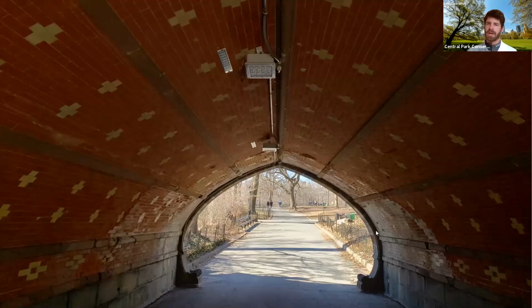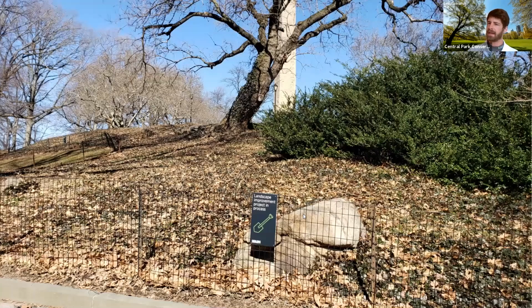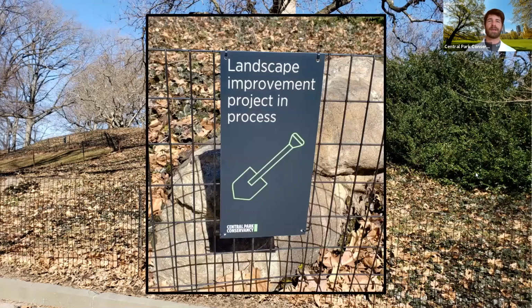And as we walk over, we can take notice of the sign just here on the right. It's important to remember that Central Park is always under restoration, improvement, and construction. There's always things that are going to be fixed up. And just because we see a little area like this without a lot going on, doesn't mean that there's not a lot of work that was put into there. We might have a lot of newly planted flowers that are going to be blooming in just a couple weeks. So all the more reason to respect some of these smaller areas, even if it seems like nothing's going on.